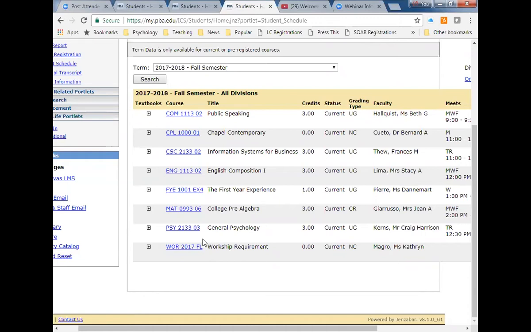Those are considered your lower level courses. And then 3000, 4000 are considered your upper level courses. So that's that first number. Now, you'll see with our sample student, there's a course that has 0 level. This is a pre-college course. So some of you might see that on your schedule.